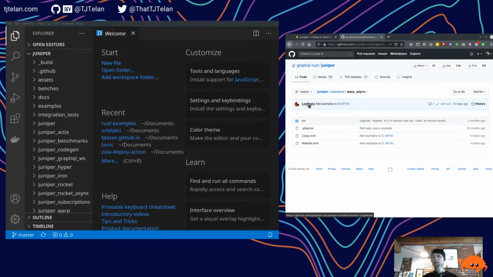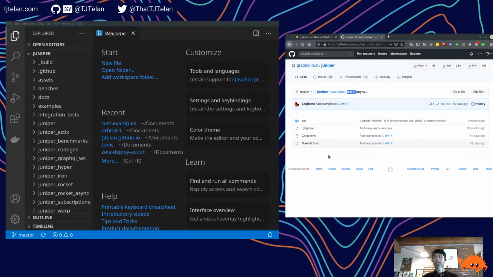One of the things I did last week was get the router for Orbital, and I had it use warp, which I learned about last week, as a middleware router.